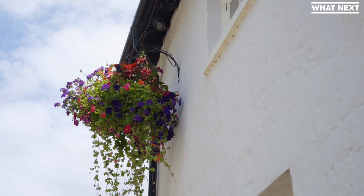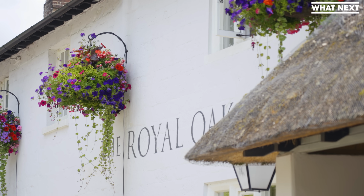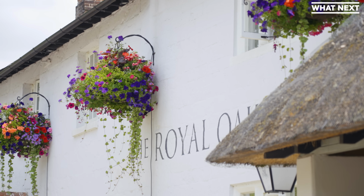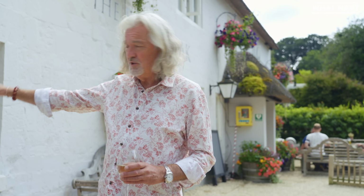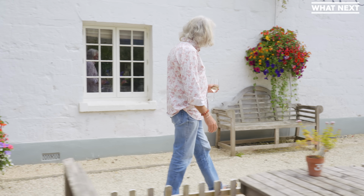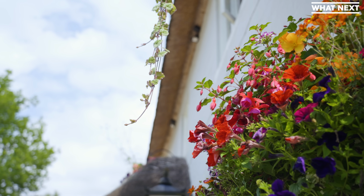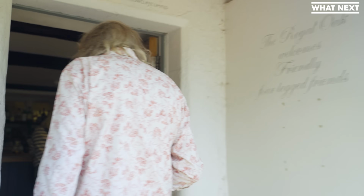The outside of the pub is actually arriving at that point, which it does fairly frequently, of needing a new lick of paint. It's an old building, it's not damp-proofed or anything like that. It has to be painted with breathable paint so that it doesn't go mouldy. It comes off quite quickly. We're due to do that again very soon. Likewise inside, step this way. We have a new bench here, more flowers, and this is the pub.